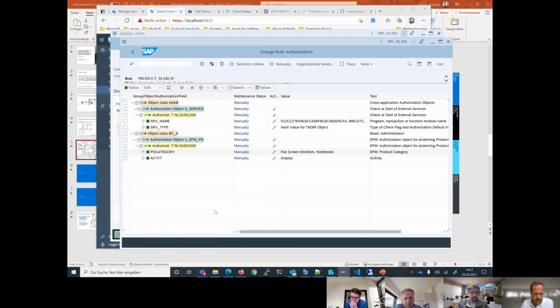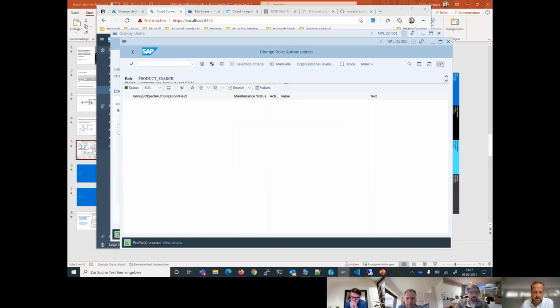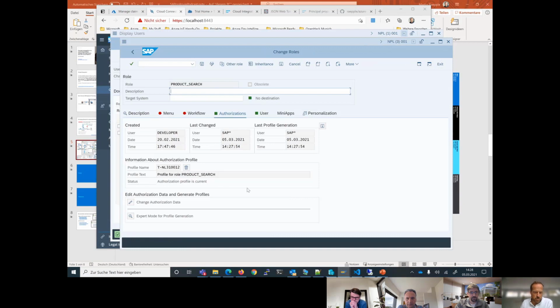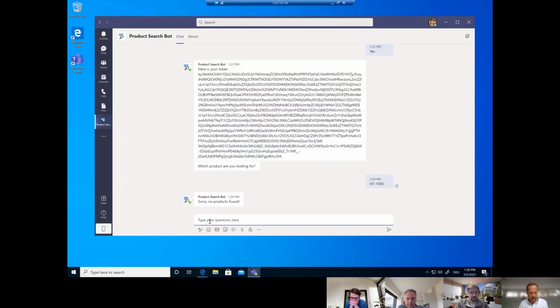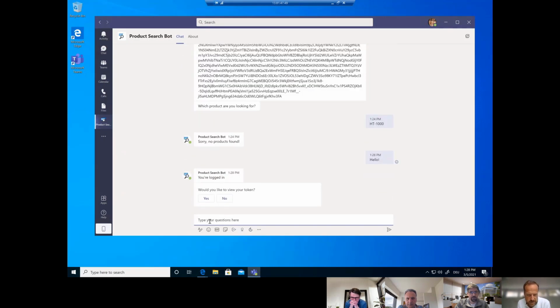Let's save that, regenerate the profiles and exit. All right, now that we have added the notebook category, let's go back to our scenario and invoke our product search.